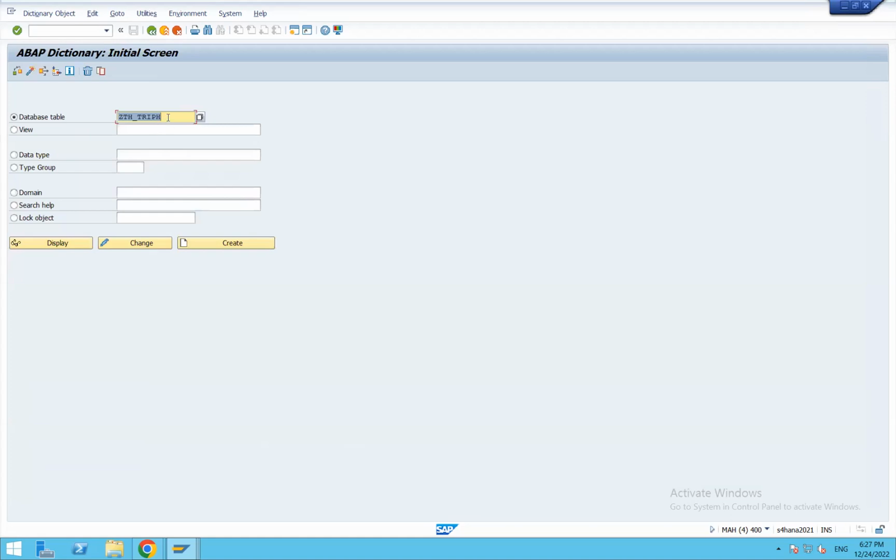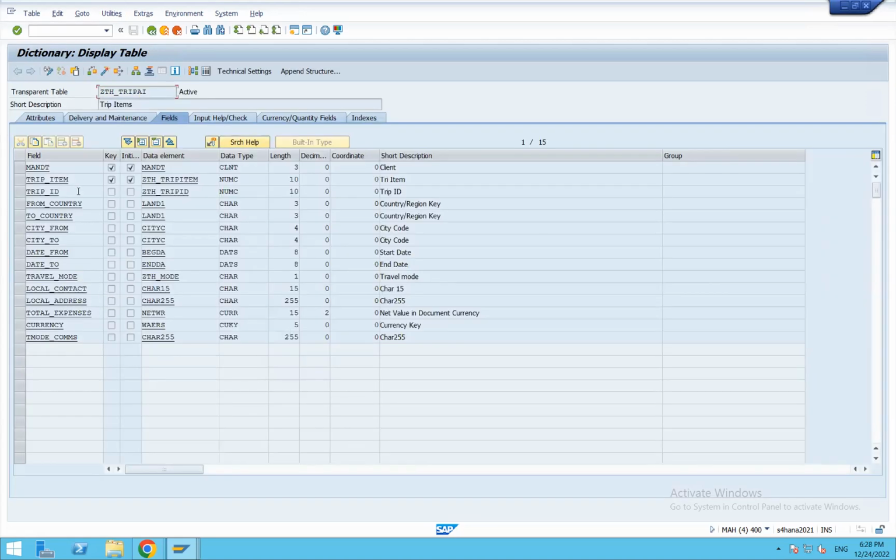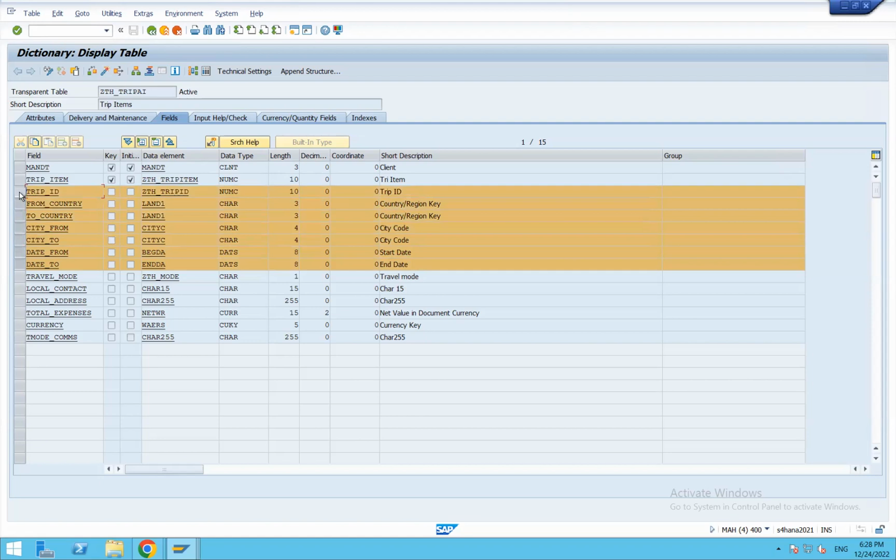And after this, we have trip items. So it's a spelling mistake, AI, that's okay. So here also we have a trip item. This is going to be a new number object again in our case, because I was ending up creating too many key fields. I didn't want to include all of them in our key fields, because if we want to read a specific trip detail, then in the URI we need to input all these fields.